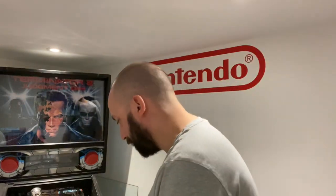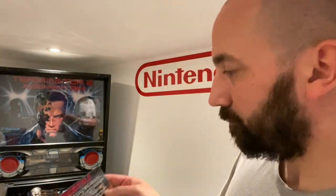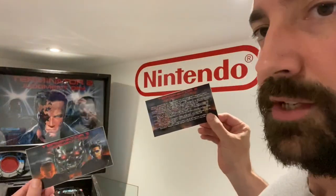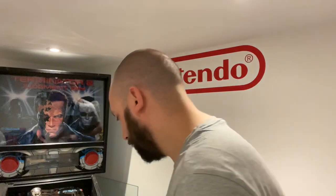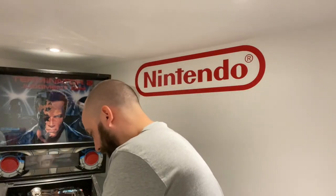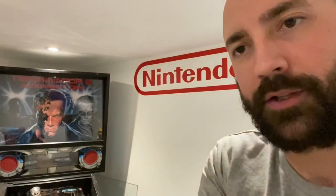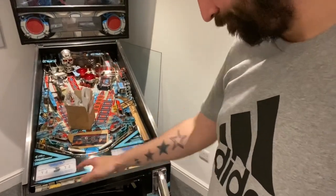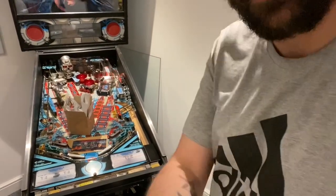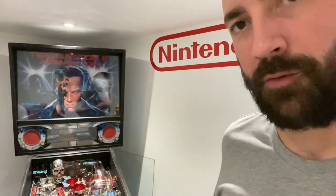Now the bits I've got in this box, I've got a couple of things. Just a couple of apron cards, can you see that? It's got the rules, and then it tells you what the game is really. Let me show you what's in there at the moment. See that? Got these kind of bland, silvery ones. So we're going to take those out and put the new ones in. That's going to be a 2 second job.